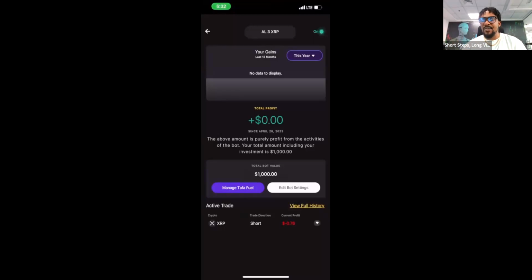Can strategy mode be reduced or maintained at 20? Yes, absolutely. You can reduce your strategy mode at any point. Right now, we did send strategy mode as 20 because we're hoping we're going to be running this setup for a while, because we're using the new updated auto leverage method. If you want to stop your bot really fast, you can as well set strategy mode to 1. I hope that is absolutely clear.